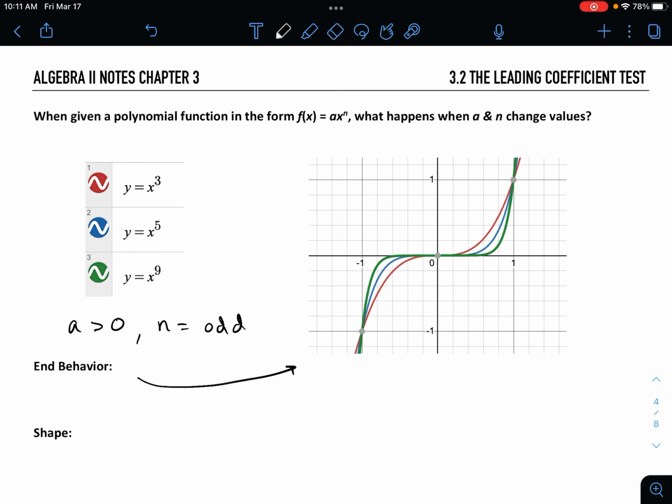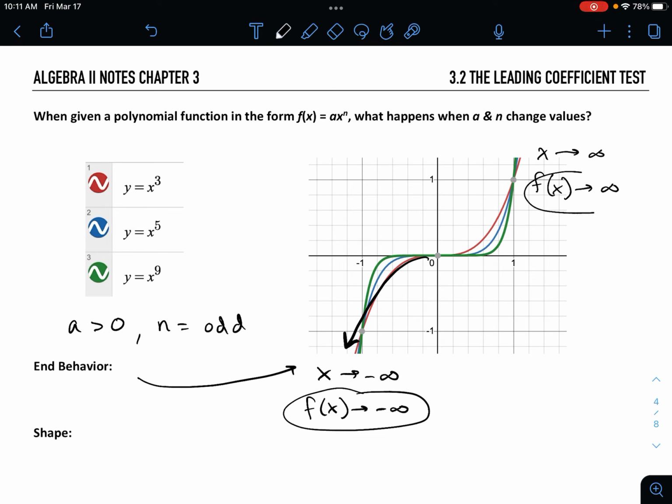So if we look at the end behavior of these graphs, we can see that on this one, as x goes to the left, so as x goes to negative infinity to the left, we know that my y values go downwards, also to negative infinity. And then up here, as x goes to the right, as x goes to positive infinity, my y values will end up going upwards as well. So notice how my f of x values are different this time, right? They have different end behaviors, okay?